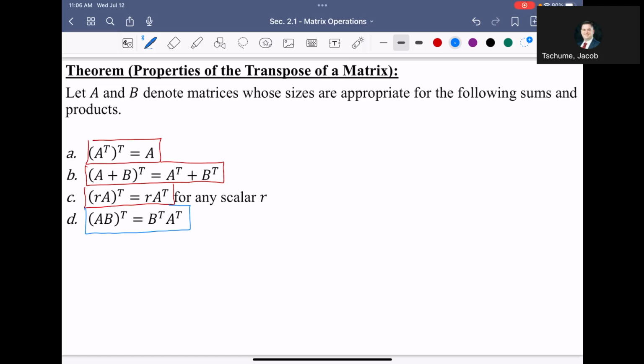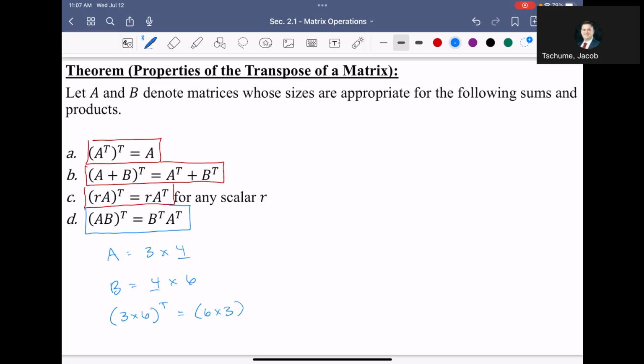To show you why that property is important, let's assume that A is a 3x4 matrix and that B is a 5, not 5. How about a 4x6 matrix? So based on this property, if I were to want to do A times B transpose, well, if I multiply A and B together, you see that the 4s match and you're allowed to do this, and then the A times B would end up being a 3x6 matrix. If you take the transpose of that, it becomes a 6x3 matrix, and that's what A times B transpose is.